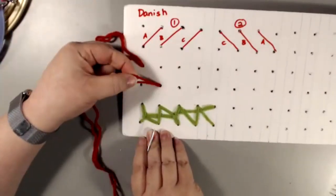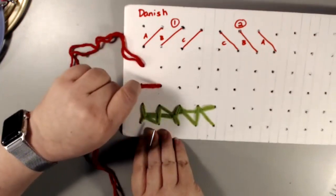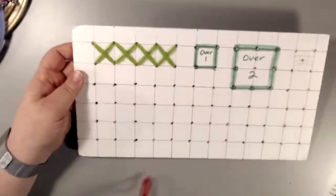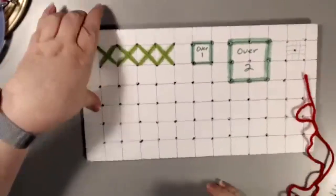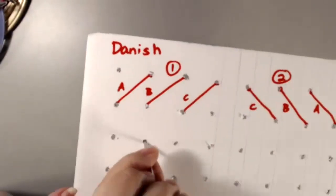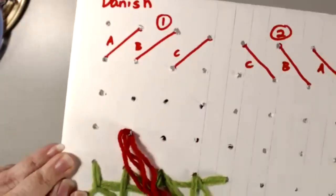And then the loop is at the top. This is actually the back of the project. Okay, mine right here. Okay, so here we show. Do you want me to show you how to do it from the front or from the back? From the back, okay. So here's the back where it says Danish and all this other stuff, that's the back. So I'm sticking my needle in.